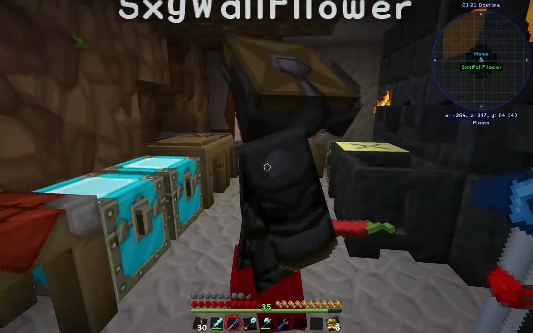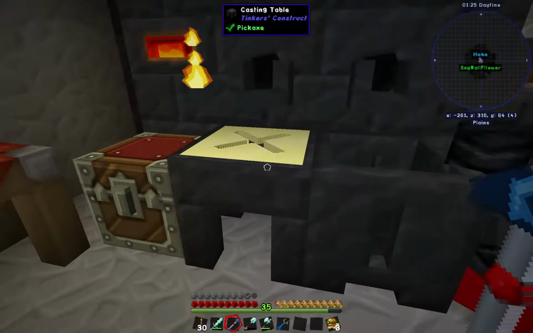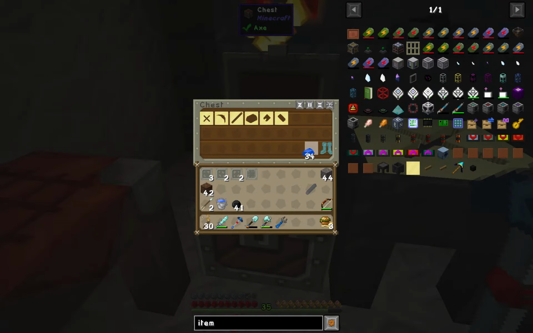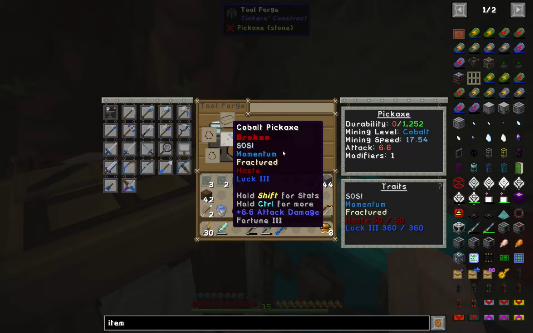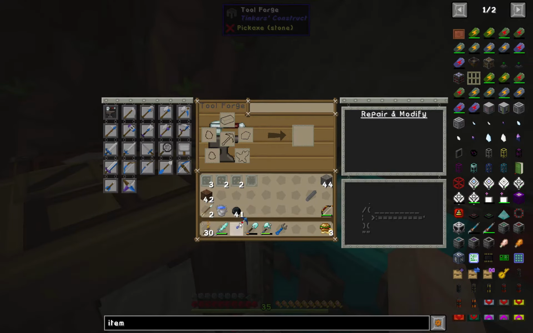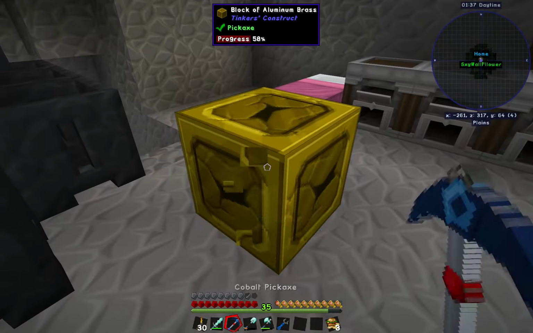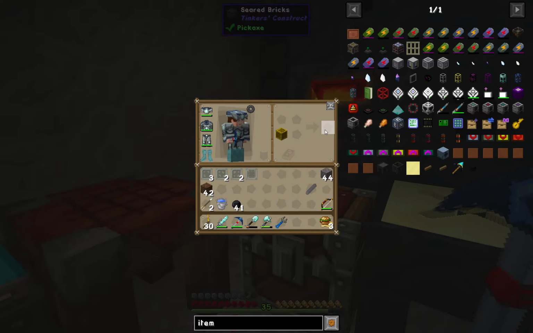Oh, see that? My pickaxe is dead. I actually killed my pickaxe going out. So put this in here, add 2 cobalt, and it's now good as new. I didn't even realize I killed it off.